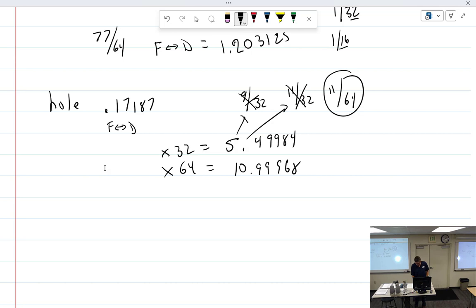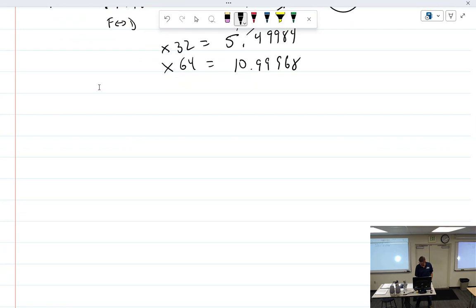Which decimal is most nearly equal to a bend radius? Bend radius. Who does bend radiuses in sheet metal? You'll have fun with that. 31/64. Which decimal is most nearly equal to that bend radius? All right, so we'll just use the fraction to decimal key. We will get 0.484375. And for some reason I wrote down here, we need to round to the nearest 10,000th.